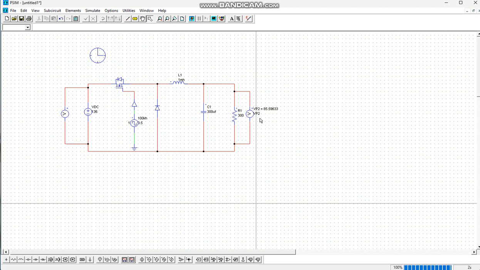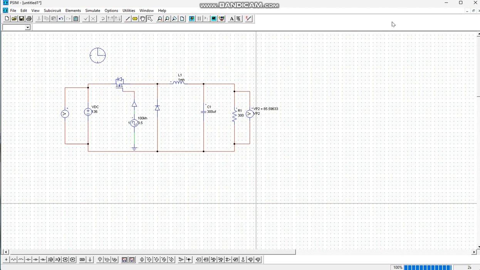We should only find out how to design a circuit in our simulation, and with this we show our output voltage 85 and input voltage 136. That means our assumption was right, and it reduces the voltage. This is our buck converter, this is our MOSFET, and this is our gating switch. We control the MOSFET, and this is basically a DC to DC buck converter.